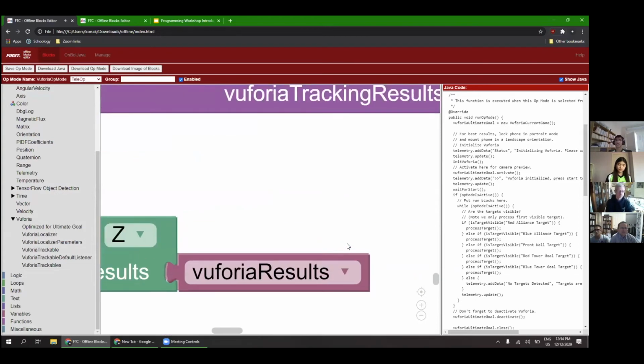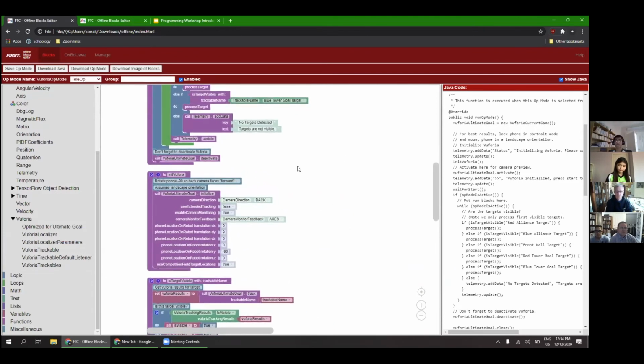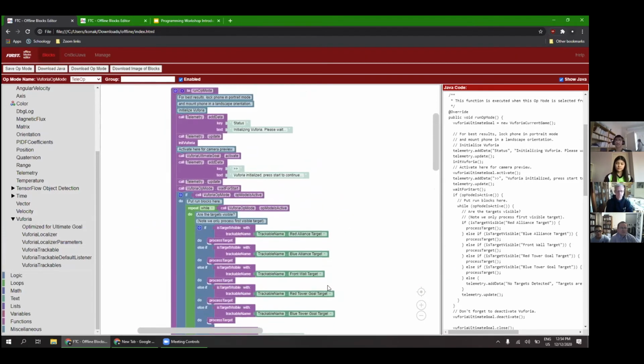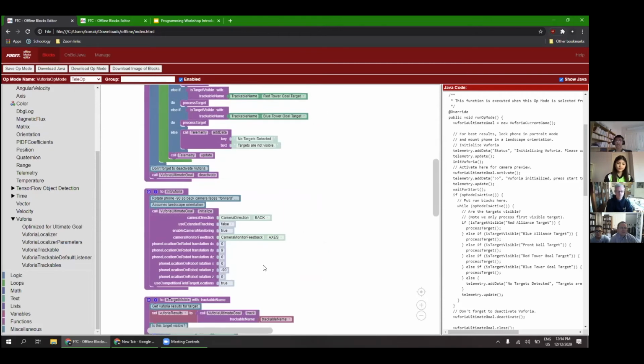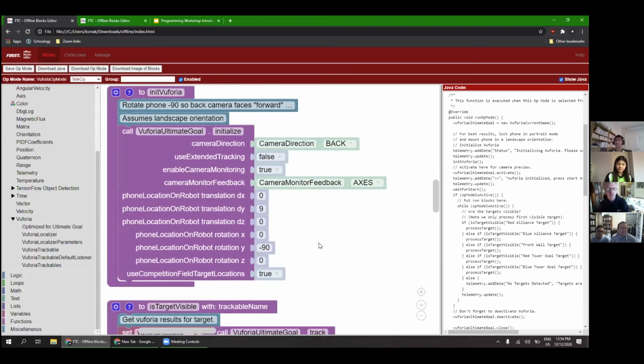So let me check. I don't think the initialization phase allows you to change the radius. You can create a custom function to convert it into radians. Is that what you're referring to by polar measurements?